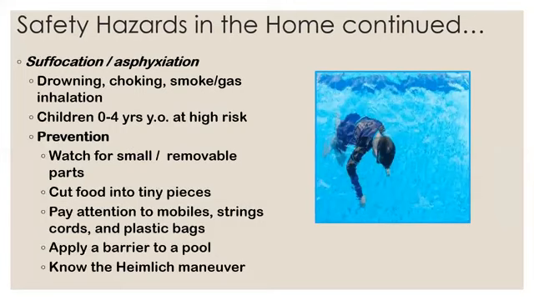Suffocation. Suffocation by smothering is the leading cause of death for infants younger than 1 year old. It can also be caused by drowning, choking on a foreign object, or inhaling gas or smoke. Food items are especially problematic, including hot dogs, raw vegetables, popcorn, and hard candies, especially circular shaped. Nuts and grapes are the most common culprits responsible for most non-fatal choking incidents in children. Children can also choke on non-food items such as latex balloons and plastic bags. These cause the majority of suffocation deaths in young children.